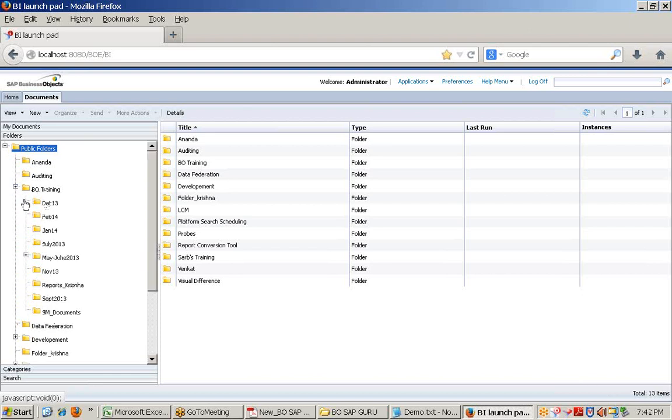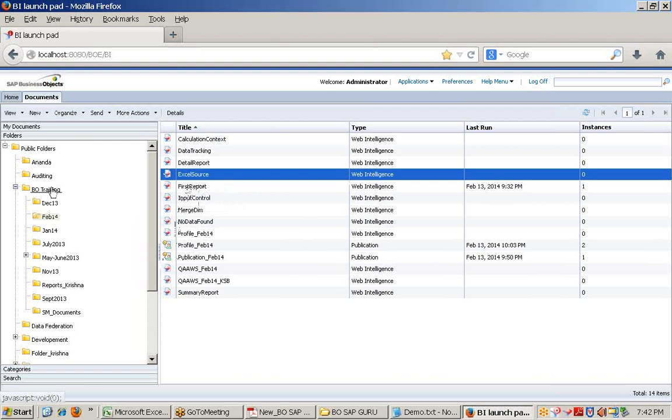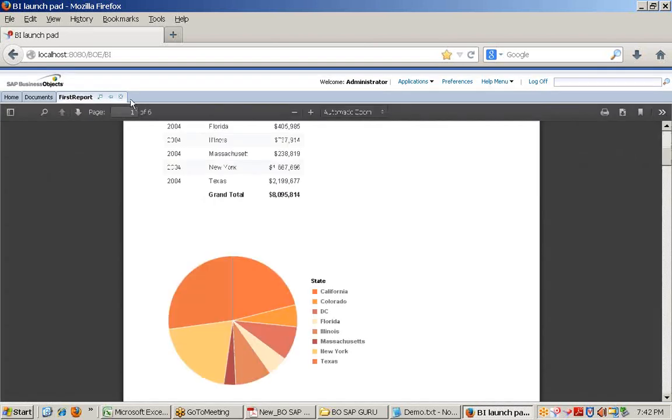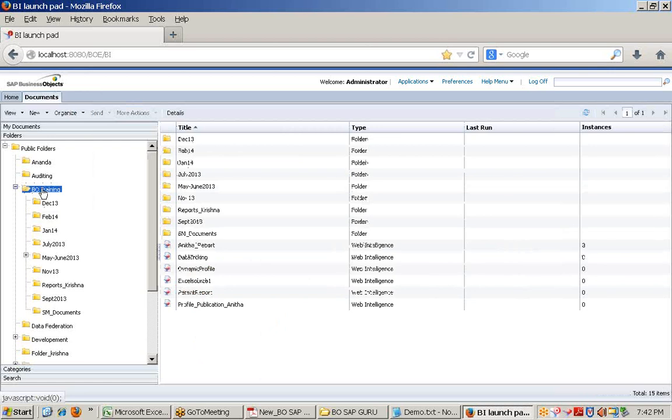The user simply comes in, clicks here, goes through all these reports, runs them, gets the data and moves on. That's the first thing.